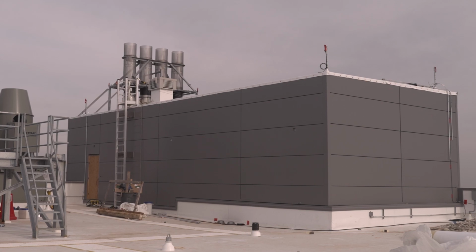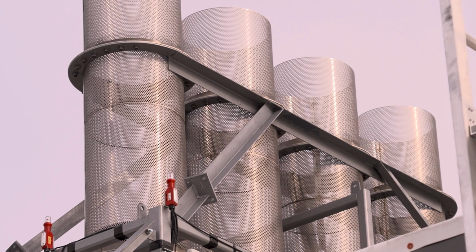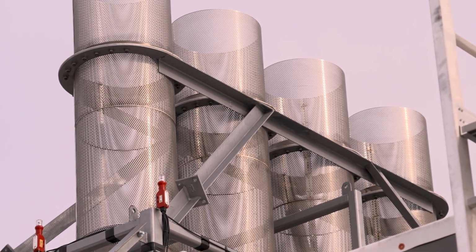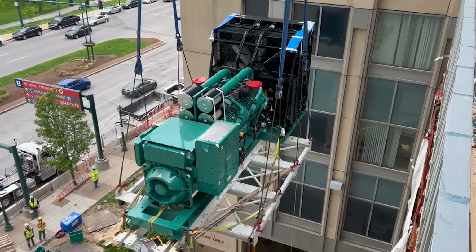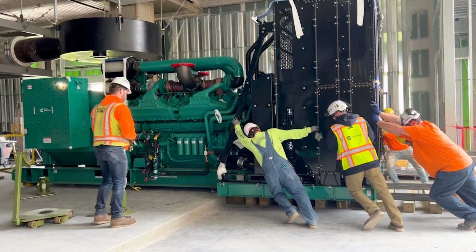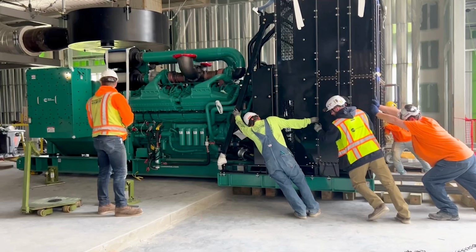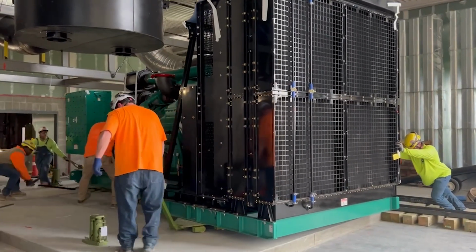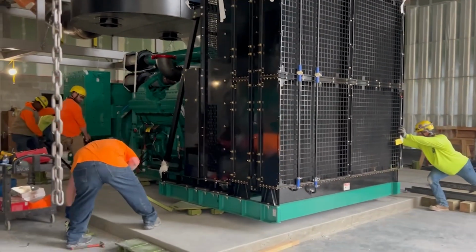And those are 24-inch pipes, roughly 210 feet tall, that came up in 85-foot sections. And those were set. You see those mufflers at the top, and we have our FAA lighting blinking right now. But with the generators that we have here to my right, we actually had to bring a separate crane in, set it up on the street, and fly these in, what they would call drifting them in. They had to actually have a platform underneath these that was bolted to the side of our building and then pulled in because our tower cranes could not handle that weight over there. So we went over and above to make sure we got this equipment in safe, and we got it down the building safely.